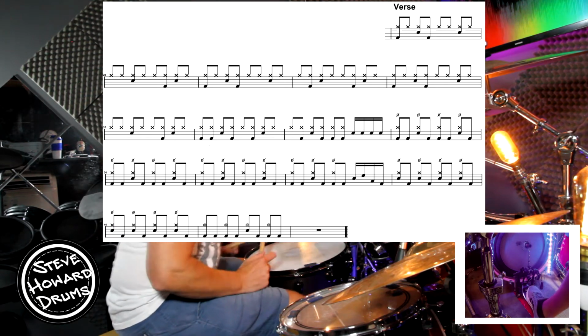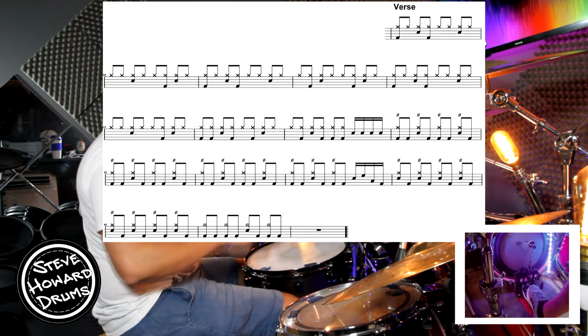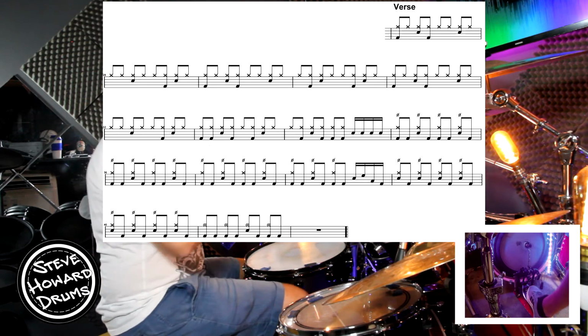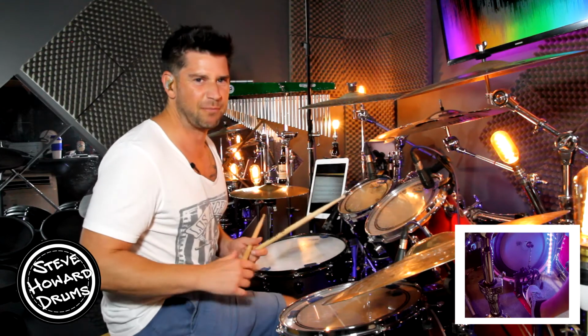And it's quite tricky going from that 4 and bow foot, bow foot, bow foot, so you might have to really break that down.